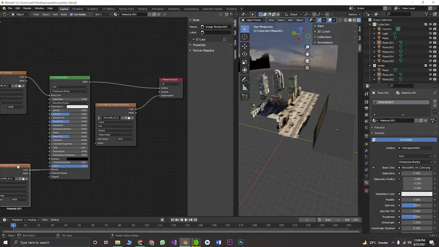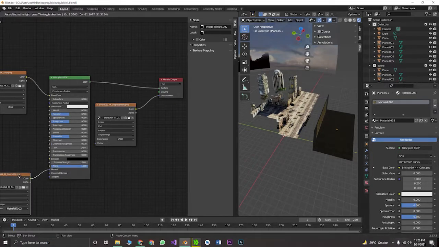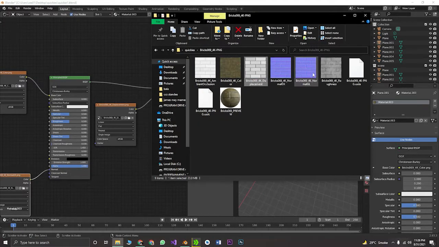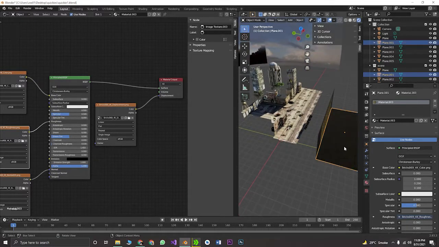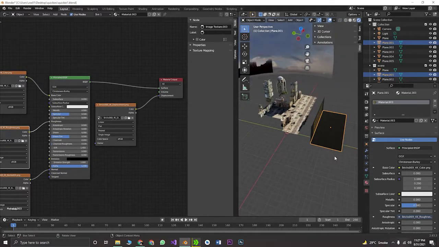So the normal will work right now, okay? I know it very well. But doing this, I love it. So now we are just left with the roughness. Here comes the roughness, and here comes the roughness. Now we have all of it, so we can just linear repeat.